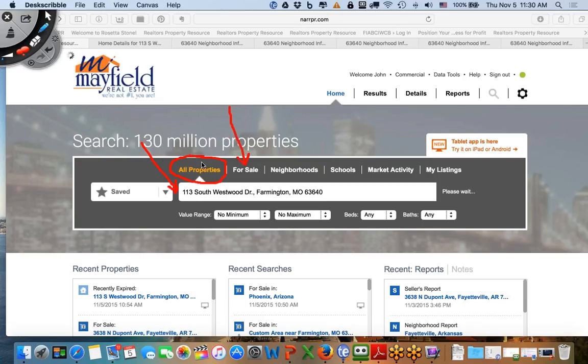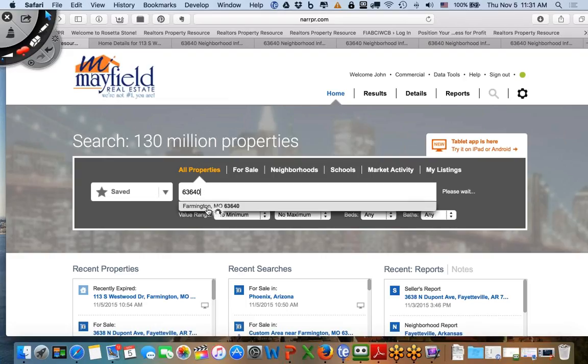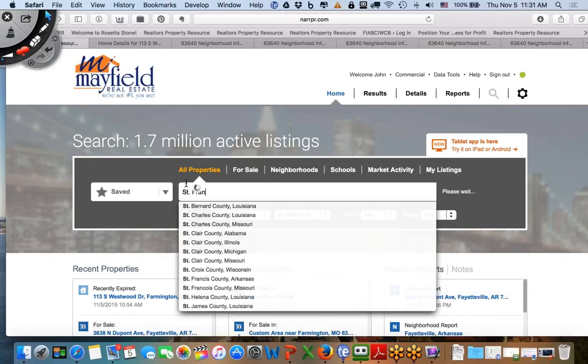This number might be a little bit bigger than the numbers that are for sale because it's mirroring the MLS there. Okay, so we can search by street address. I can search by zip code, and everything always automatically populates. See that? I can even search by county.